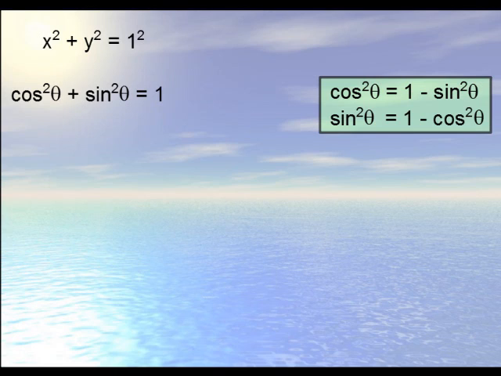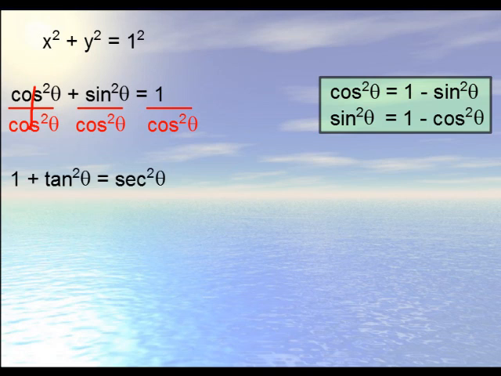Let's derive a couple more formulas. What if we took this Pythagorean identity here and divided it by cosine squared? Well, what would happen is this would simply become 1. Sine over cosine is tangent. So you'd wind up with tangent squared. This would give you secant squared. That's another formula we can use.